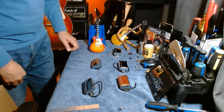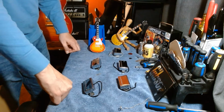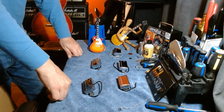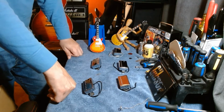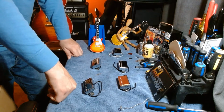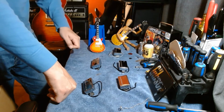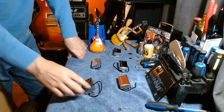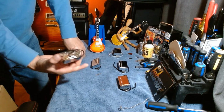Okay, so all set up here, folks. Welcome to Pimp My Les Paul, episode number 2. If you saw the first one, all I did was install some Gibson pickups into my Epiphone. And I'm no different on this episode. I'm going to do the same thing. Well, not to the same guitar, but I'm going to install some Gibson pickups into an Epiphone.